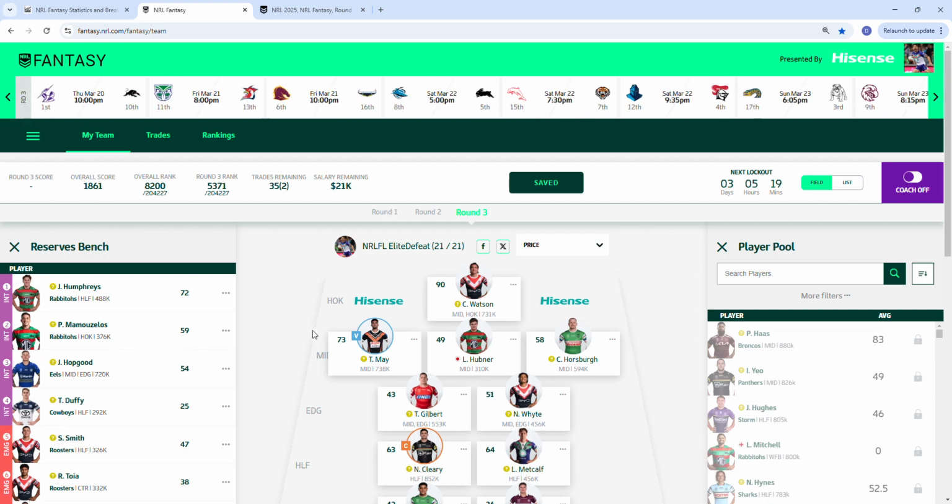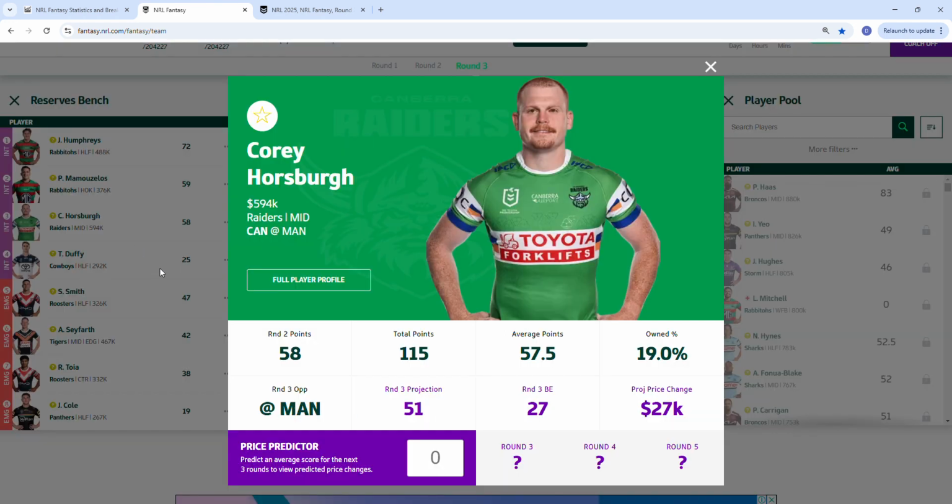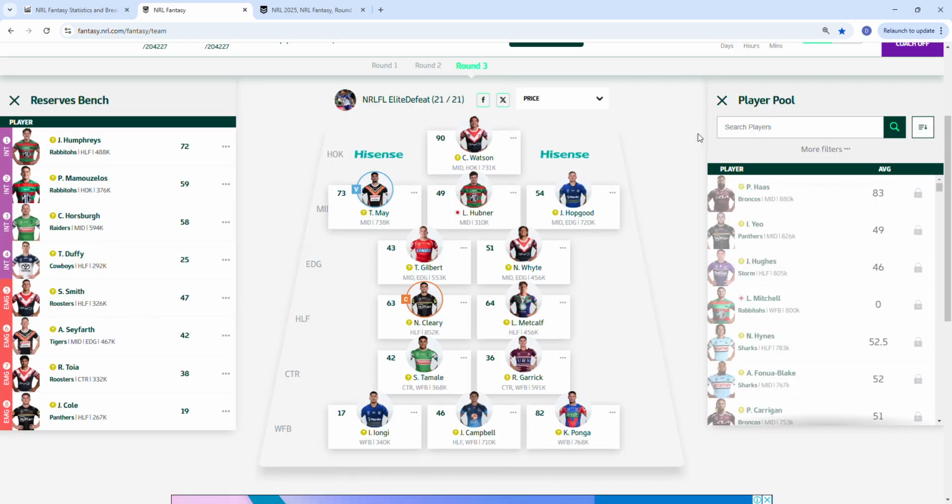Oh, they are. So let's just pretend that I was unsure about playing Corey Horsburgh, that I wasn't sure if he was going to score. Let's go with Adam Mariota, a mid from the Raiders.